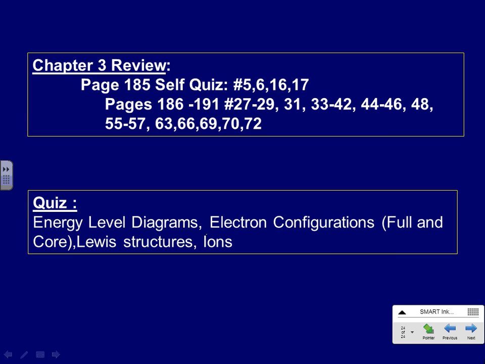Okay, so essentially I'm at the end of chapter 3 of the textbook. This is what the quiz is going to be on Monday. And it's not just a little baby quiz, and it's not a full period test. It's one of those in between guys. It's a quest. Gotta love that.